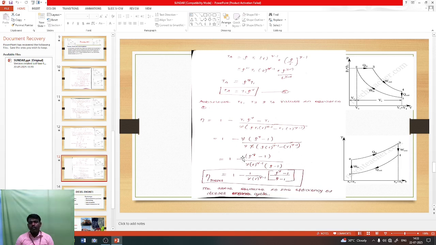In our power of rho we have plus 1, and another one we have rho power gamma minus 1. So plus 1 and minus 1 cancel. So finally we will get T4 is equal to rho power gamma into T1. Otherwise we have to write T4 is equal to T1 into rho power gamma. This is our equation number 5.